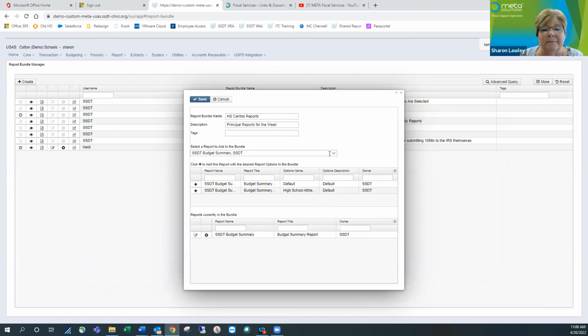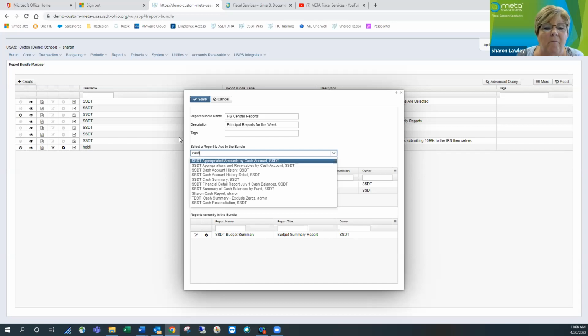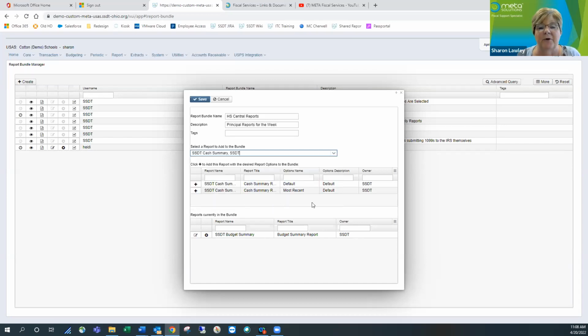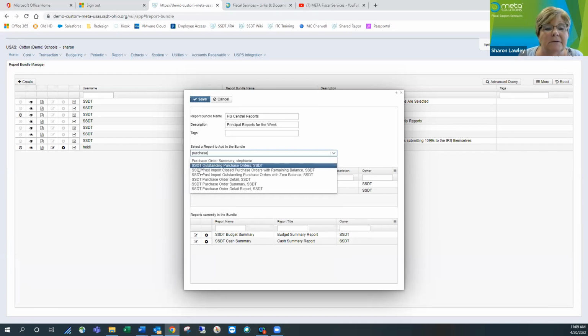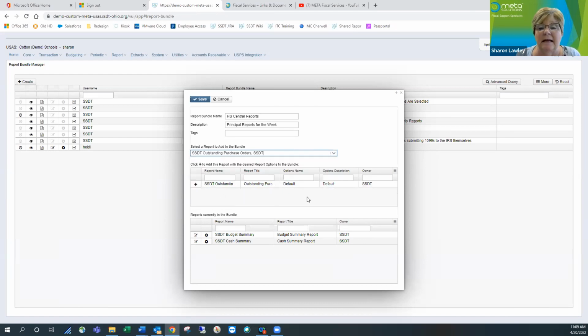Okay. Let's say if I want to do a cash report also. Cash summary report. So I'm going to open that up. And then I did not do a save and recall in the cash summary. So the only thing that's in there is the most recent options that I ran the cash summary report or the default options. So I'm just going to go ahead and add it here for the default options. Okay. And let's say I wanted an outstanding purchase order report. You see how it's all these, if you have save and recalls and all of them, they'll be listed here, and then you just add it to the list down here.